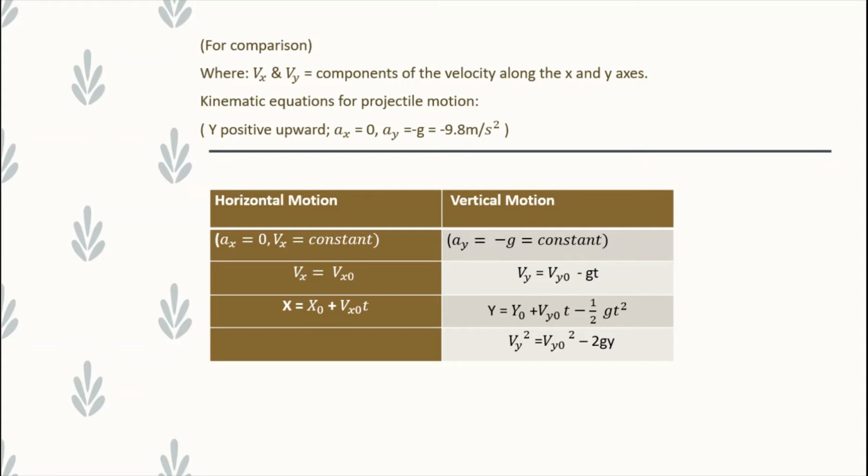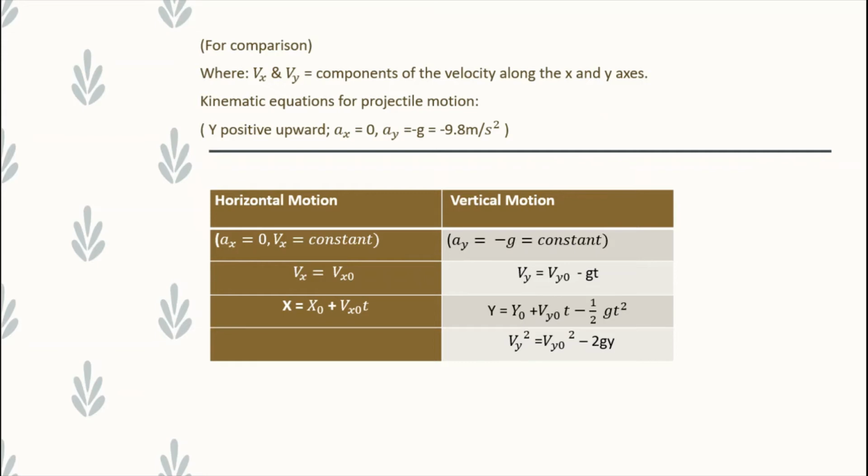Velocity is always a vector. Since the object is moving horizontally at the same time it's moving vertically, the object has components along the x and y axis. So our application here of components of vector quantities is very important. Please recall our topic before about components of vectors, how we solve for the vector. We can apply that here.